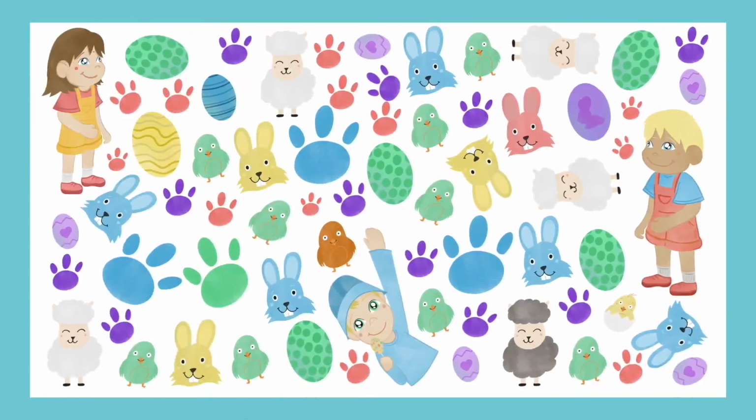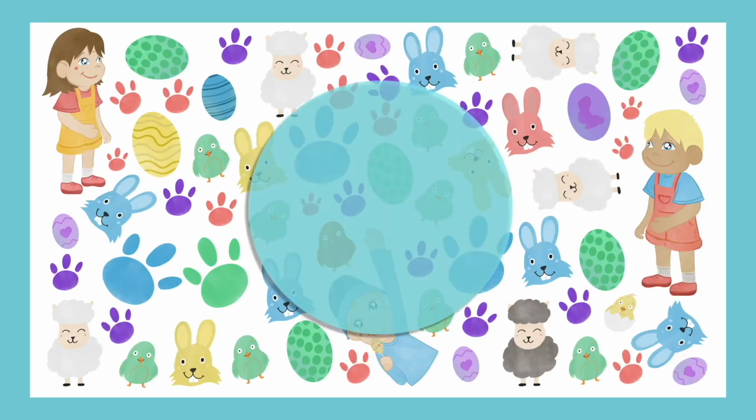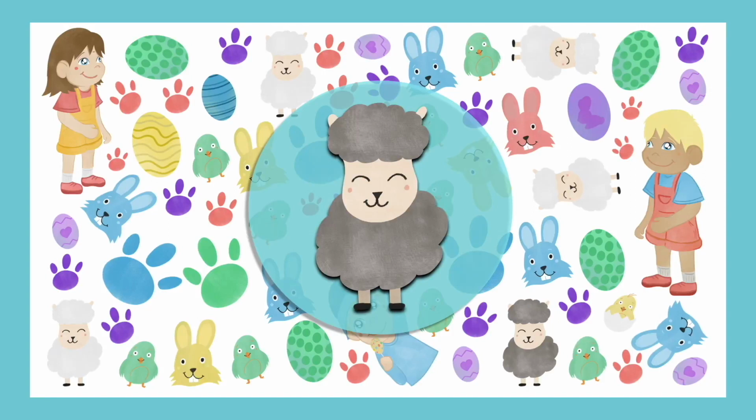Have you ever played I Spy? That's the game we will play today. The rules are simple. I'm going to ask you to find a specific picture. Like, for example, can you find a little girl in this picture? And can you find a green egg with green dots? And now can you find the gray sheep?